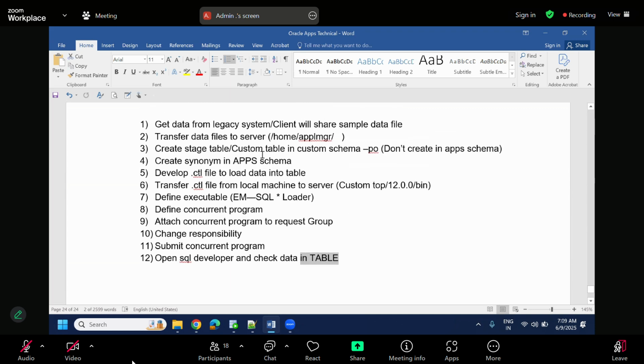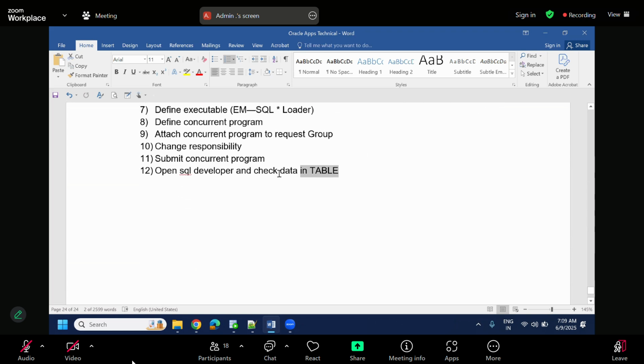Whatever data we have kept in the server, suppose we kept 100 records in the data file, record by record it will pick and insert the data into the Oracle table. No need to write an insert statement. There are some commands in the control file. We are going to write a script with those commands, and the data will load into the given table. Given table means whatever table we create as part of our development.